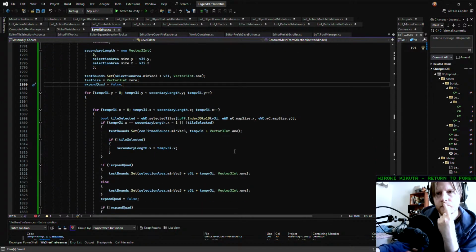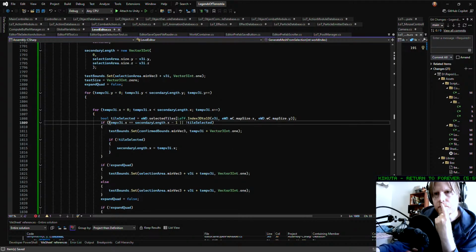And then here, if temp vix equals secondary length minus 1 or tile is not selected, then test bounds gets set to this.